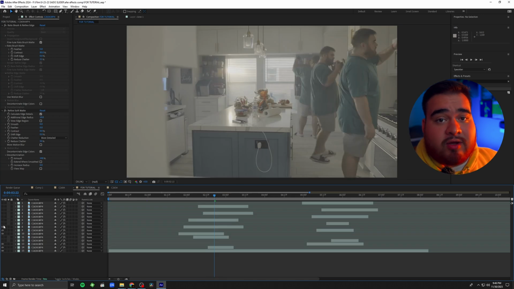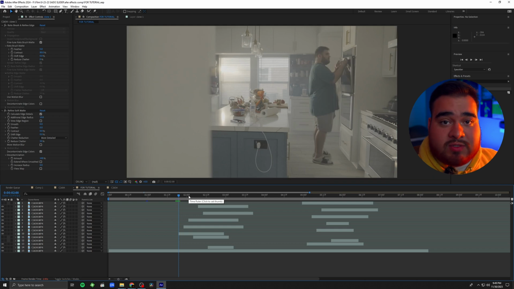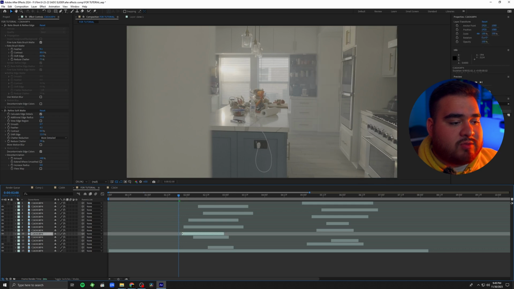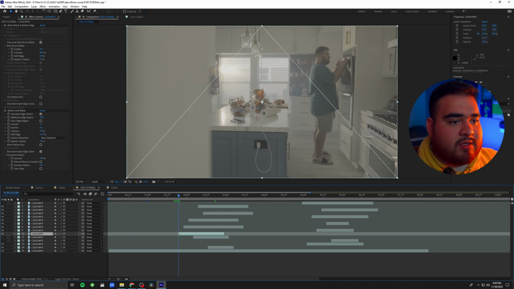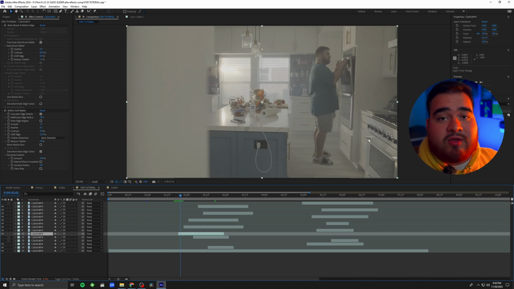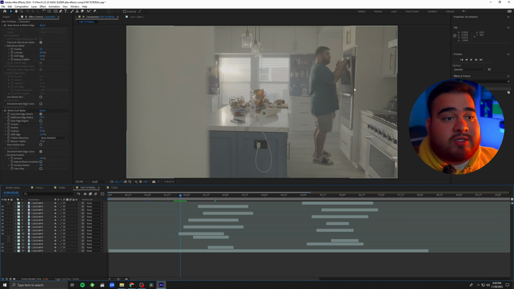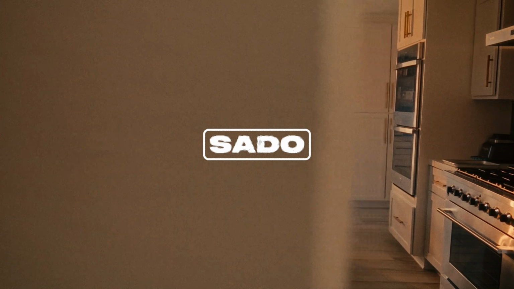So now you can start layering all your clones and they'll look something like this. Last step is pretty much just syncing your clones with the song or whatever track you have. And by doing that, you can just drag and drop whatever song in After Effects. And then to shorten or lengthen the clip, you can grab whatever clone layer and just move in and out. So it appears here, it doesn't there, appears here. And I use the music to guide my clones and I make them appear off of every beat. After that, you can go ahead and export, add to render queue, render out your footage, and you should have something like this.